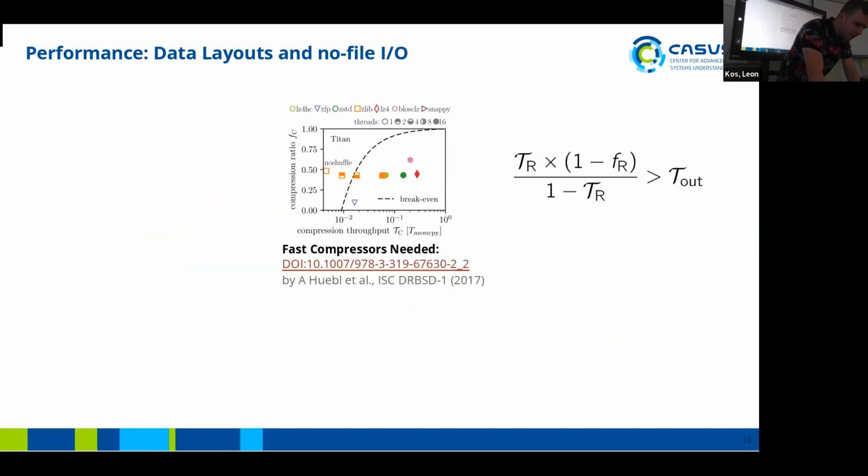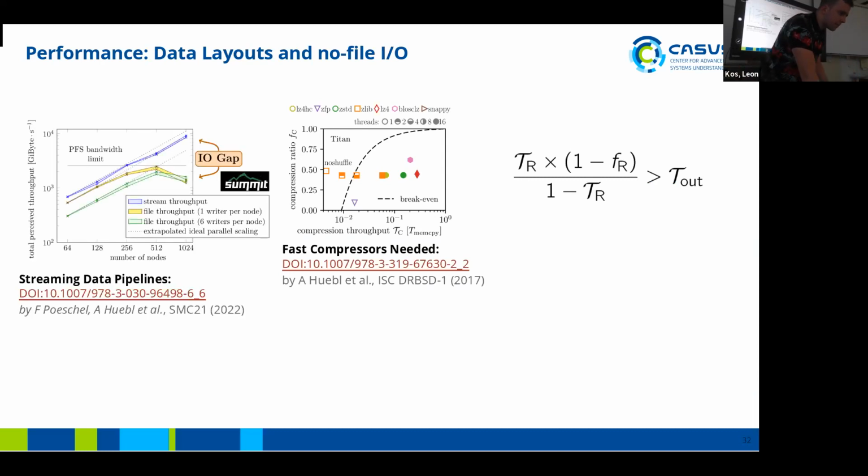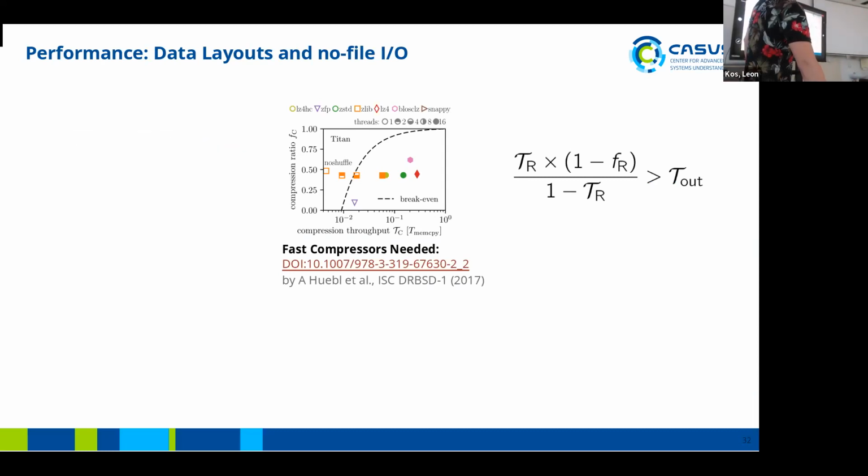Yeah, this is also an overview on some further benchmarks that we did. So Axel did a research on the effect of compression, because compression can affect I/O performance in two ways.